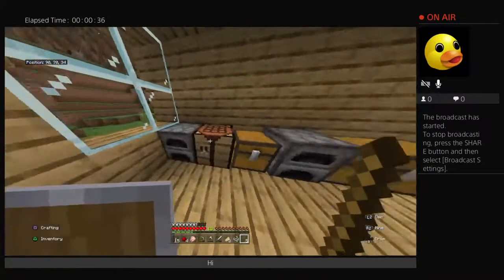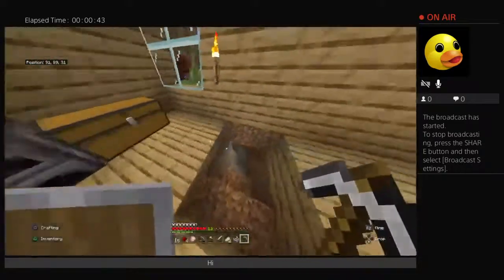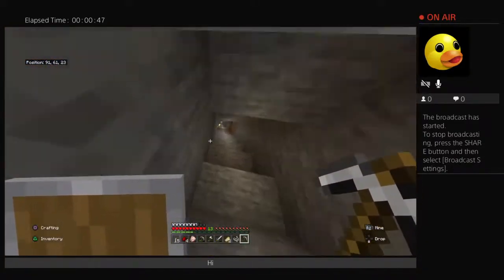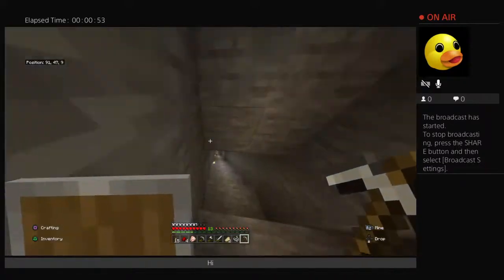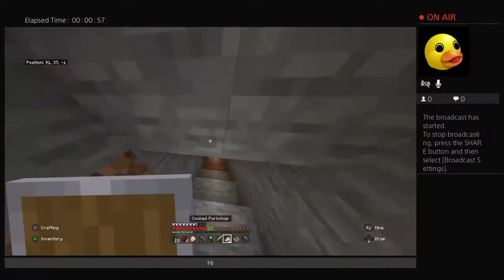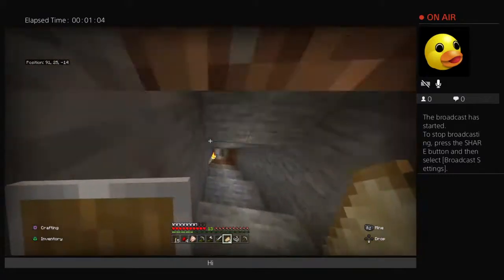So in this video, make two iron pickaxes. I really need more diamond to get the diamond sword and diamond pick. Oh, we do have a diamond pick, but if we die, our diamond pick is safe.